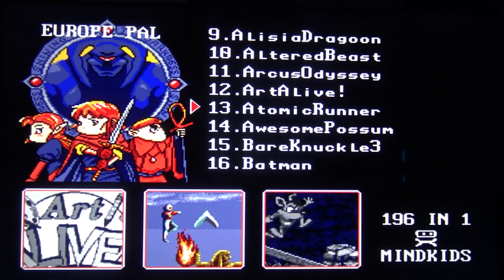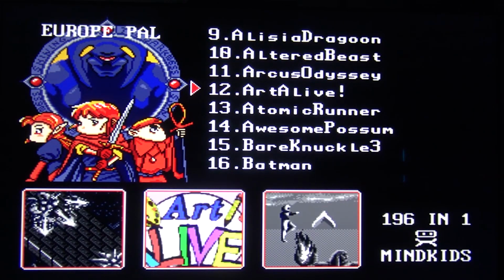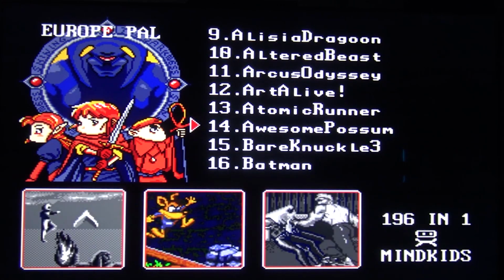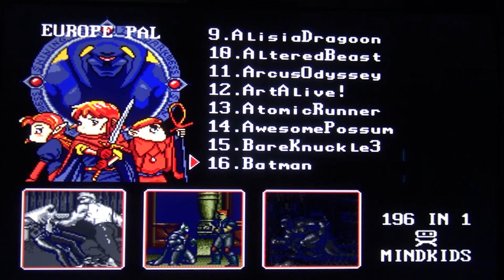So overall, when you're looking at the cartridge itself, it's not only collectible, but it's just a fun way to play your old school games. If you're having a Sega Nomad, it's a very easy way, and it feels almost like an authentic game card, but it is not at all, because it's made in China from the brand MindKit.